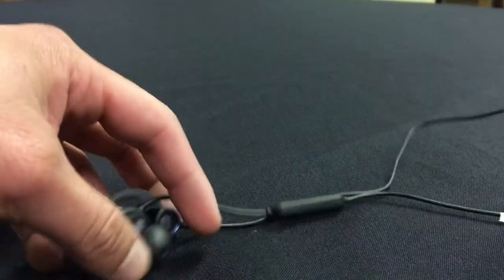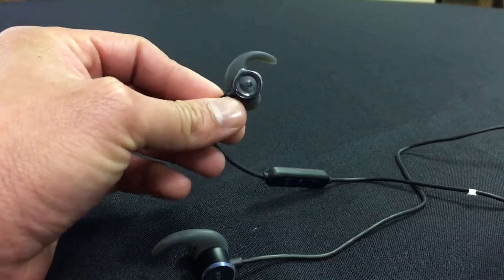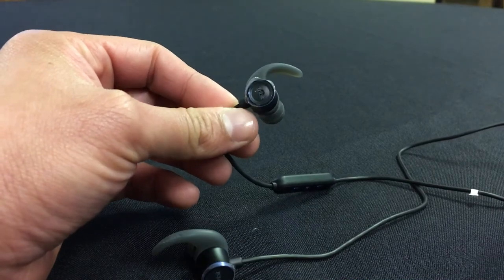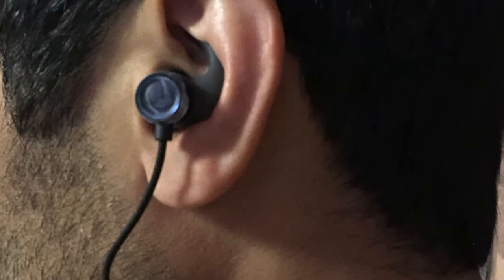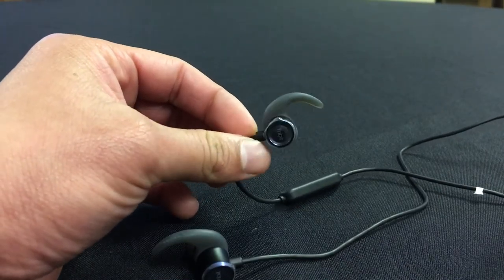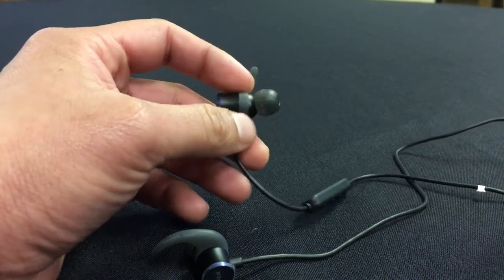I was skeptical as to how snug and tight they would be inside my ear because my ears are shaped kind of awkward and weird, so I didn't know if they would hold up — but they did. I do recommend that this company also make adapters that go over the ear as opposed to inside the ear canal, because I know a lot of people have issues with that. But today I didn't have an issue.